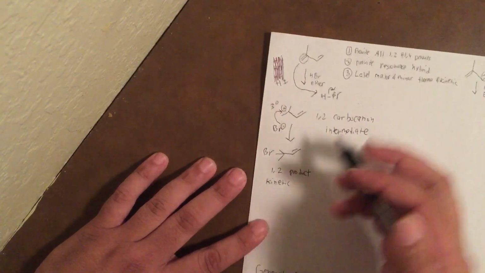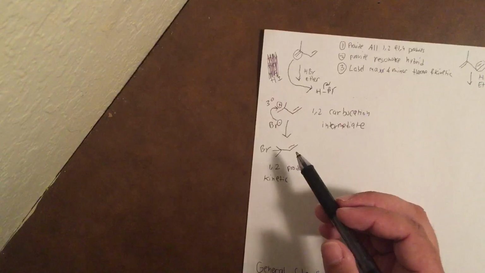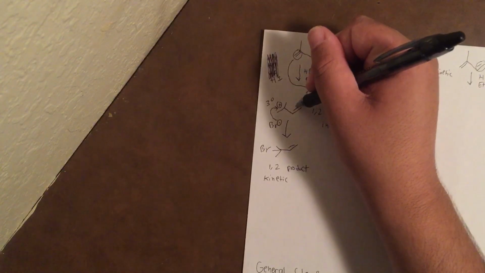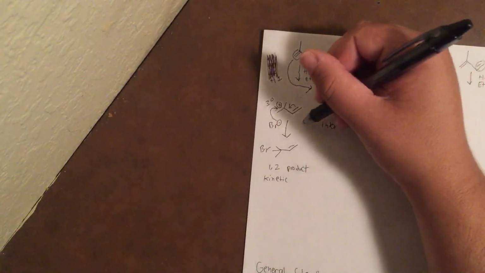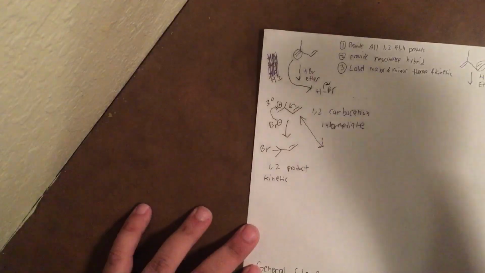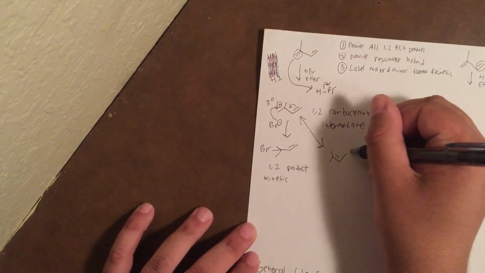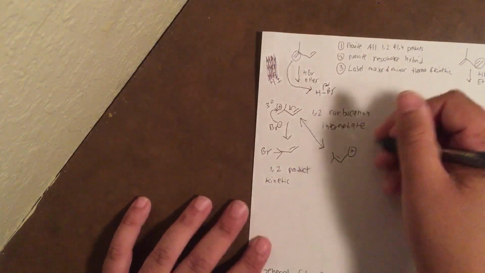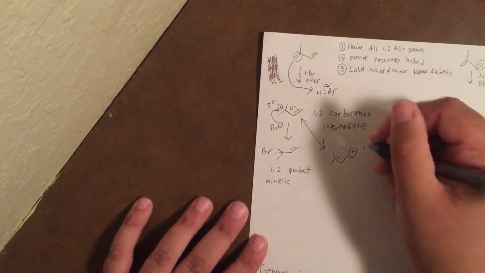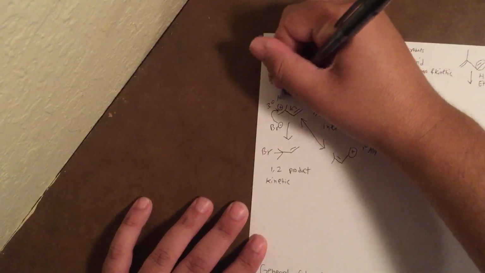So now that I have my 1,2 product, I'm going to look at what my 1,4 carbocation would be, right? So from here, I would say resonate and move this pi bond to right here. So I'm going to draw this arrow out real quick. So what you get is this. And this would be, if we were to resonate, so this pi bond came over here, now the positive charge is here. This is going to be a primary allylic, and I should have written allylic here too, sorry.